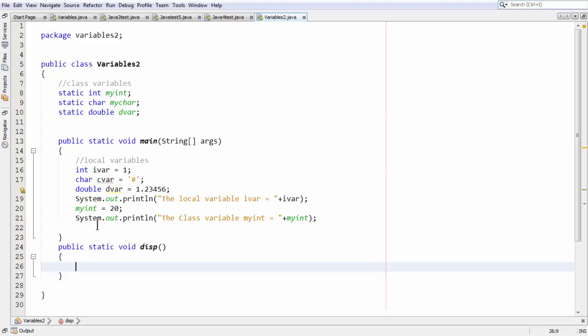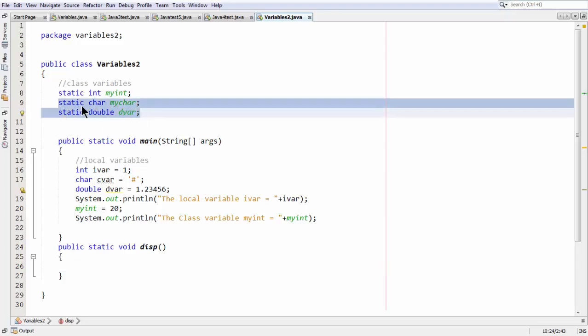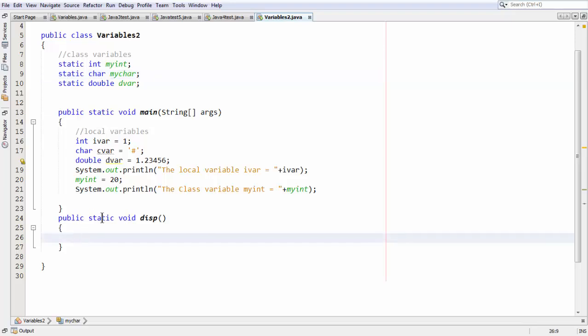Now you can access those class level variables, which were defined with the static qualifier, inside your static disp method also.